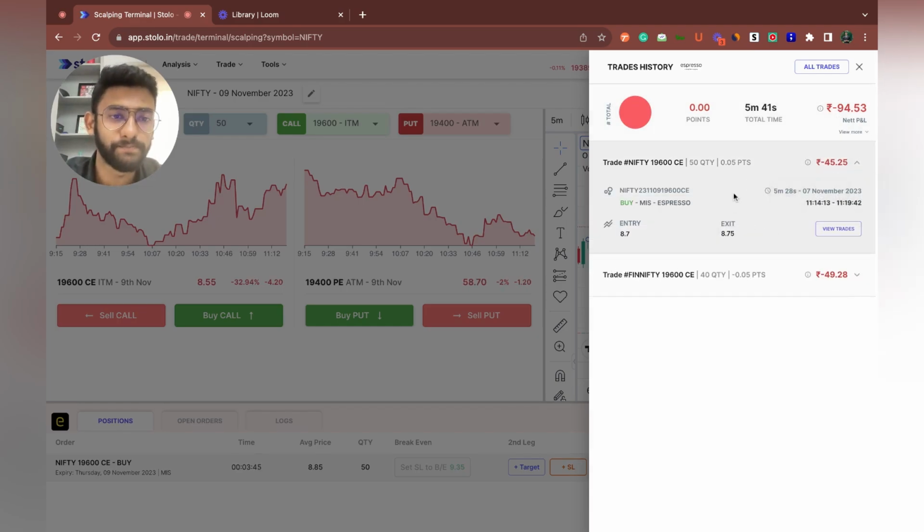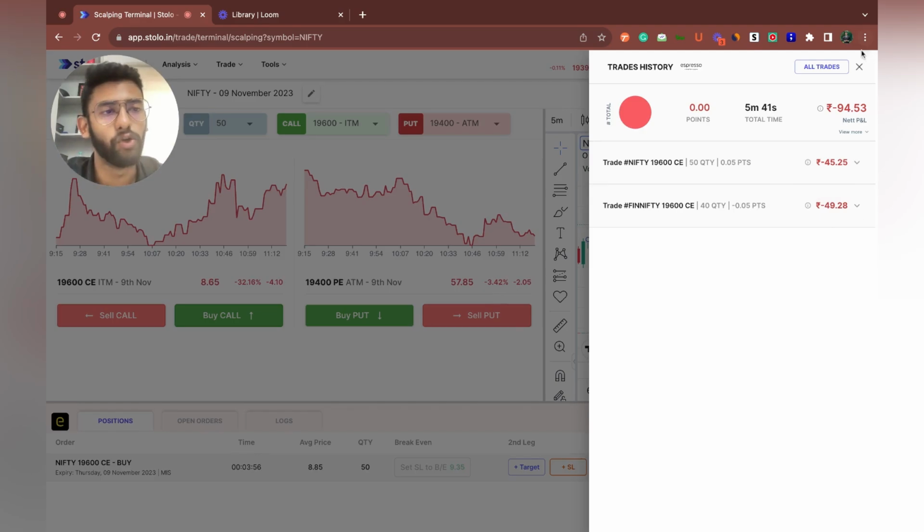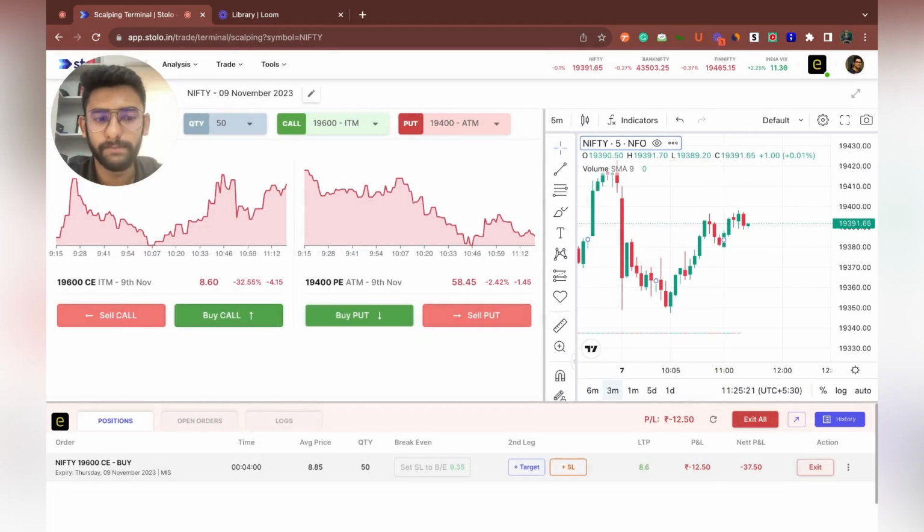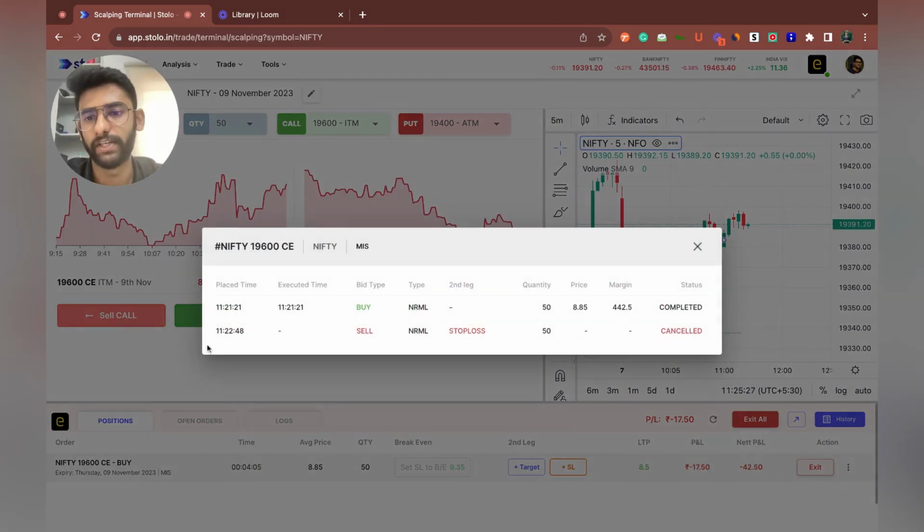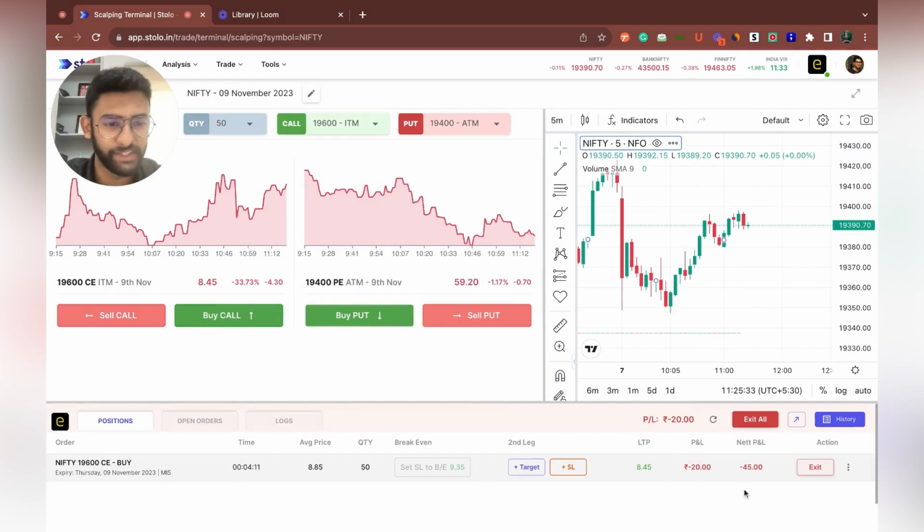And coming to your individual order, again you can see your entry price, which was at 8.7, your exit, your time taken, and also you can view your trades, right? Which we saw when you add a trade such as a target order or stop loss order, which is this, right? So you can see all the trades taken for that particular strike itself, right? So yes, I shall quickly be exiting. I wanted to actually show you the set stop loss to break even as well, but if it did move about 9.35, I could have shown you.